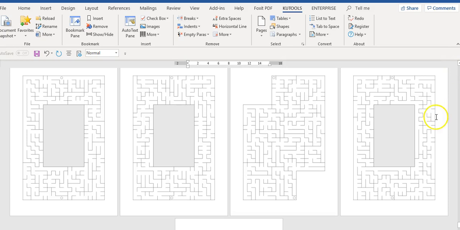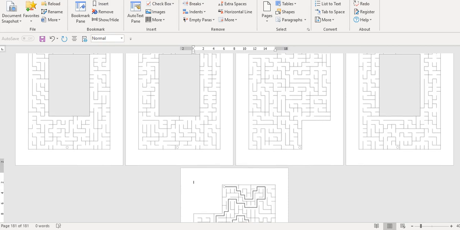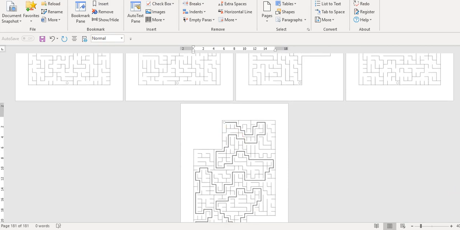So now that the software has gone through the whole folder, if I pull down the window, I have created a document in probably less than 60 seconds of 181 pages, and each of those images is on its own page.